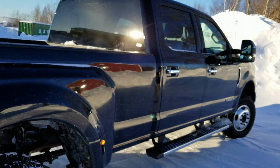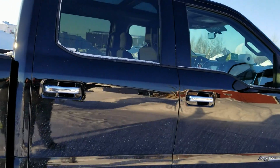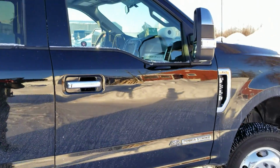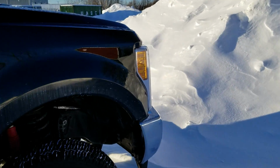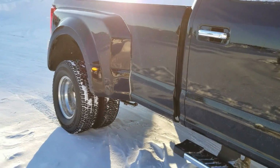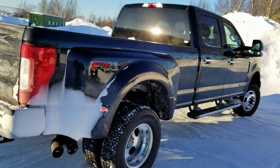But what this truck is, it's the XLT. It's the premium XLT with as much stuff as you can get into it. It's got everything you can get except for leather, basically. Top of the line before you go Lariat, and it still saves $6,000-7,000 over the Lariat package. So I'm pretty happy with it. The truck pulls great. It's a fun truck for sure. Got some tires for it. I'm not telling you what they are yet until they are on, but they will look good, guaranteed.